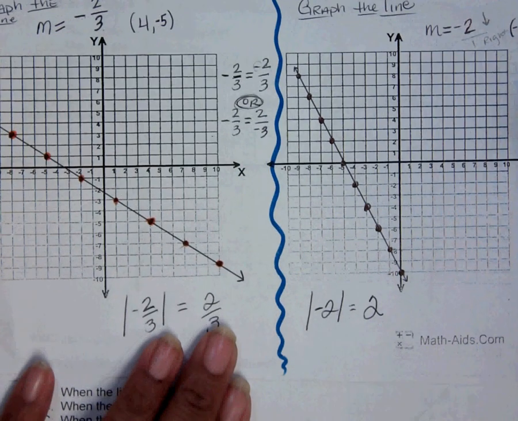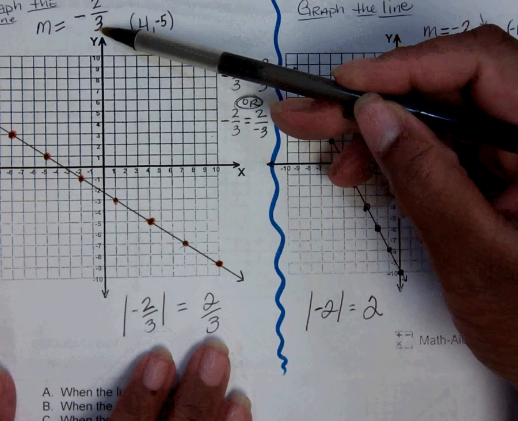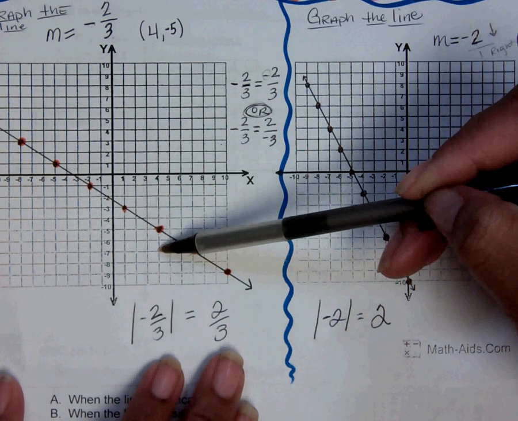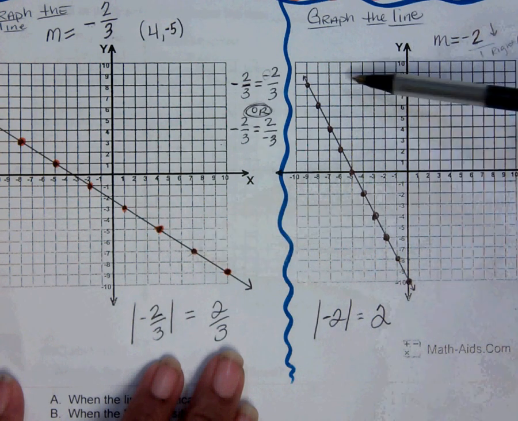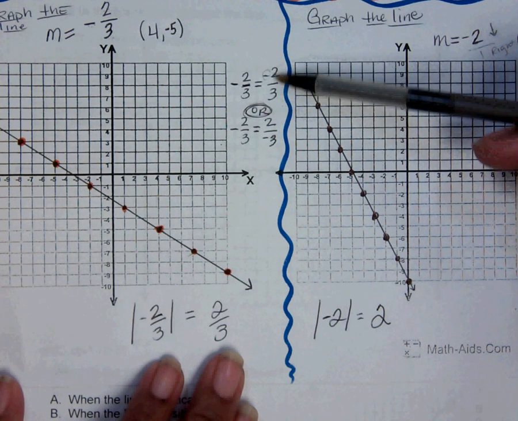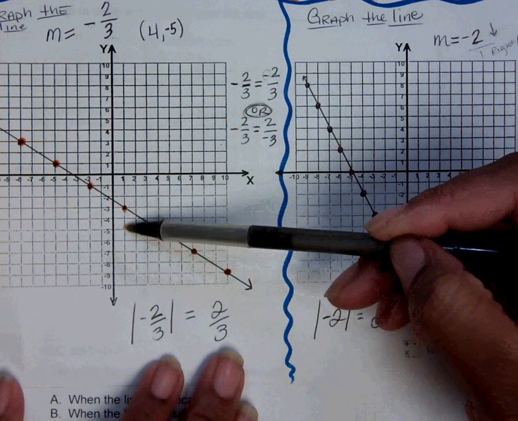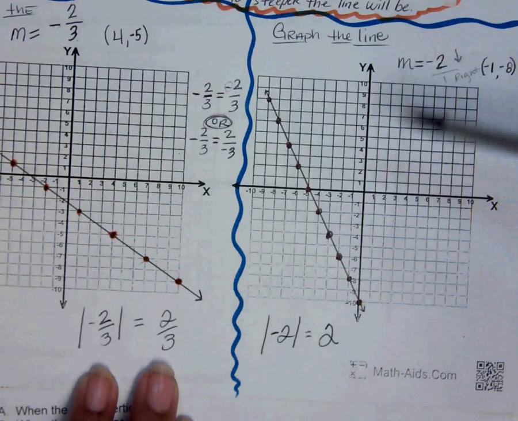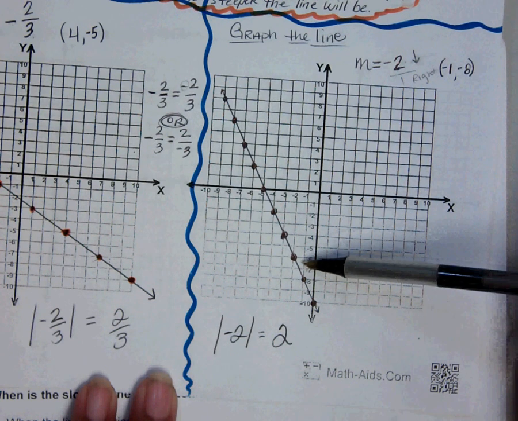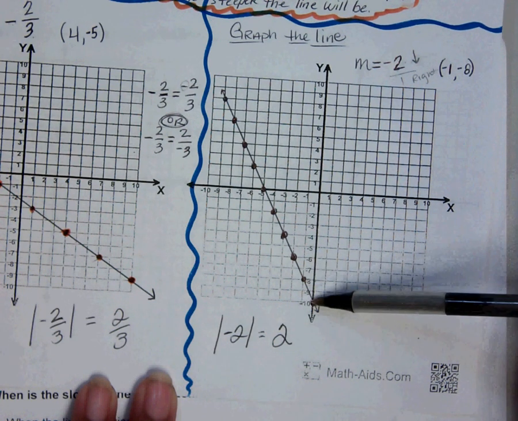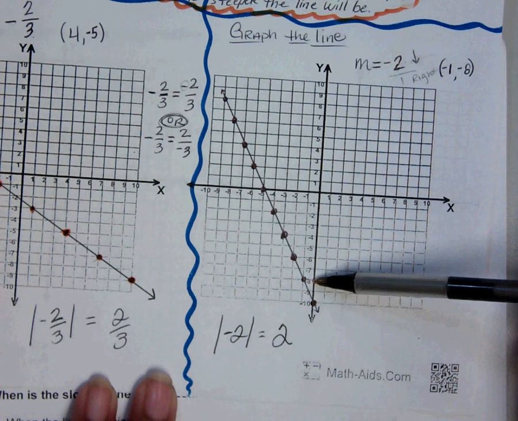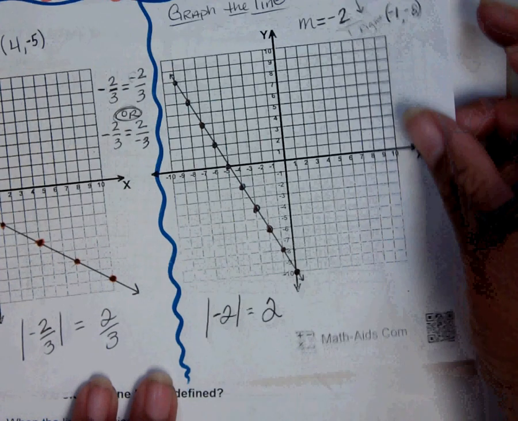Because look at this. -2/3 is this slope. I plotted 4, 5, 4, -5. There it is. And I went down 2 and right 3. You see that? Because the negative goes to the top or to the bottom. Because when it's in the middle, only one of the numbers gets the negative, which is why I went down and then right. And over here, I had a -2, so I had to put it over 1. So when I plotted -1, -8, which is right here, I had to go down 2 and right 1. Or I could have gone right 1 from this point and then down 2. Same difference.